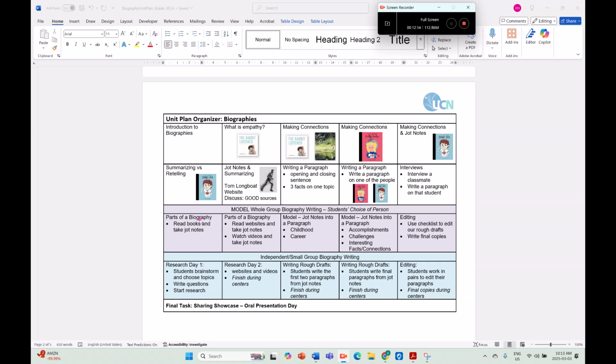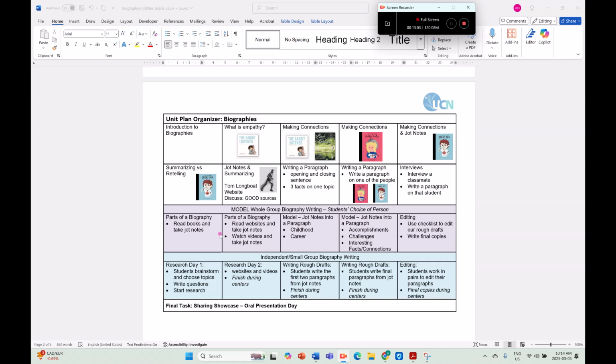And then that all leads to our final task, which is the sharing showcase. So we are presenting our writing in 3 ways. They're writing it as an essay that I'm posting on a bulletin board. I'm going to copy each one's final copy and I'm going to put it into a book. I'm going to compile that and bind that for them. The sharing showcase is what they're doing. So they're going to be working on their oral presentation skills. And that is going to take probably a couple days because we want to really practice that. I'm going to send a letter home so they're practicing it at home with their parents, all of the things that they need to take note of. And I'm going to send invites to all of the parents to come and watch. And it's going to be a big celebration of our learning. So that is my unit on 1 page.